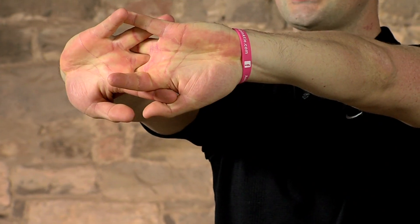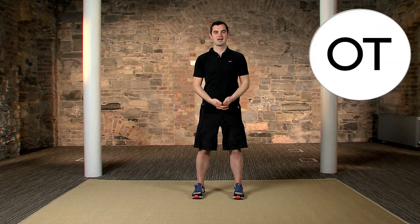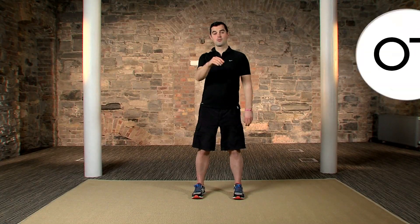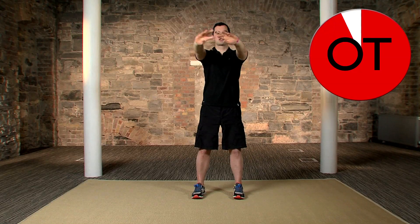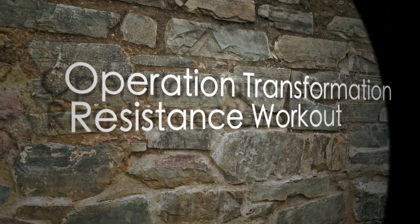In three, two, one — interlock the hands. Ten, nice and relaxed — push out with that back. Four, three, two — nice and wide on the way down. Shake out the shoulders. Again: in three, two, one — down and push and up, hold for ten seconds, then push those arms out. In three, two, one — right the way around and relax. One more: in three, two, one — interlock, press and hold. Ten, nine, eight, seven, six, five, four, three, two — right the way around. Shake out the arms, shake out the legs. That's your cool down finished!